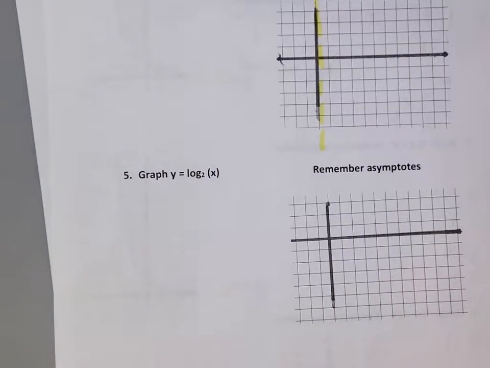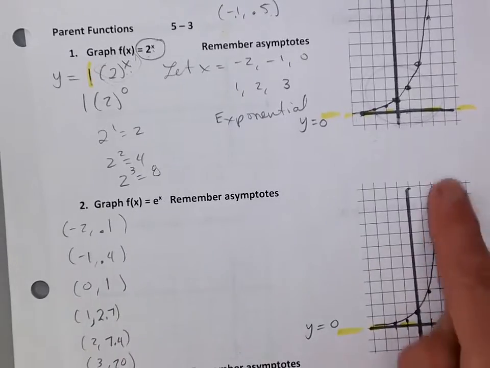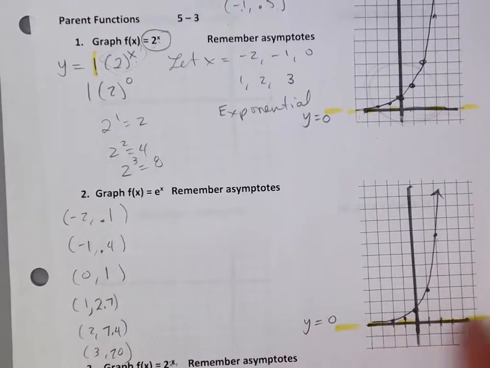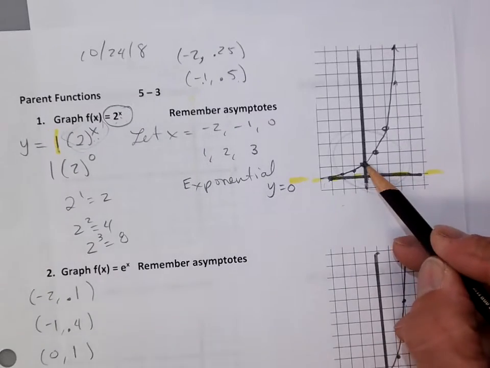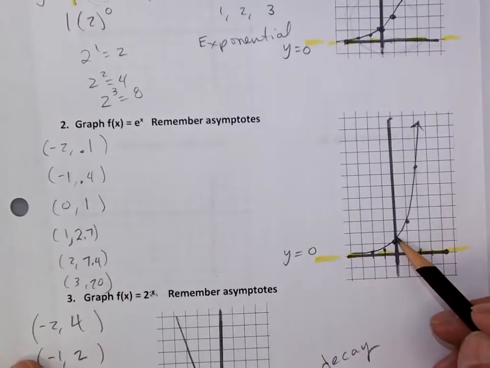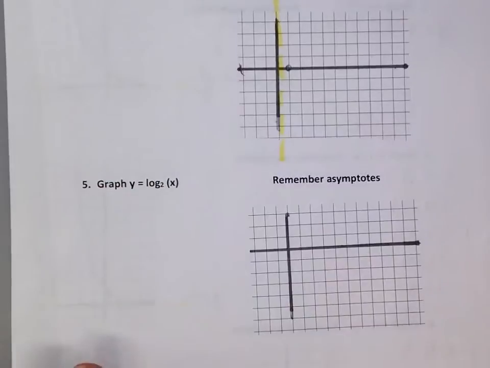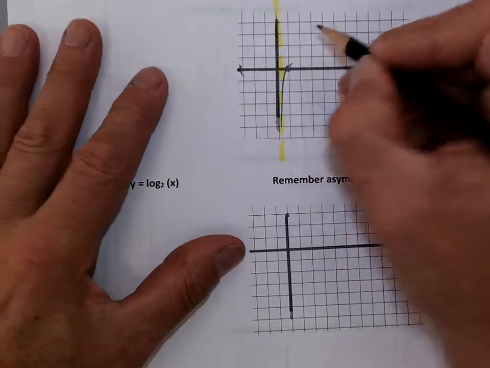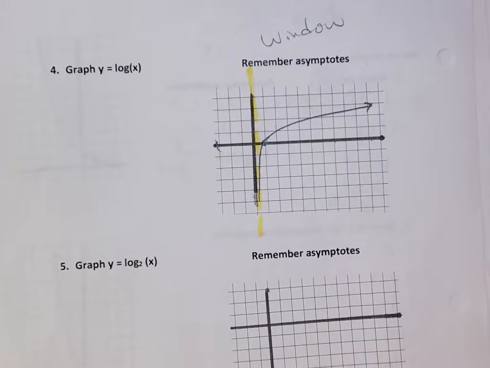Okay? So it's going to be this shape, but it's going to be sideways, right? Now if you look, all of these graphs go through 1. So this graph's got to go through 1 also, but the x value, because remember, if it's an inverse, x's and y's change, right? So this graph looks like this. This is a logarithm graph, okay?